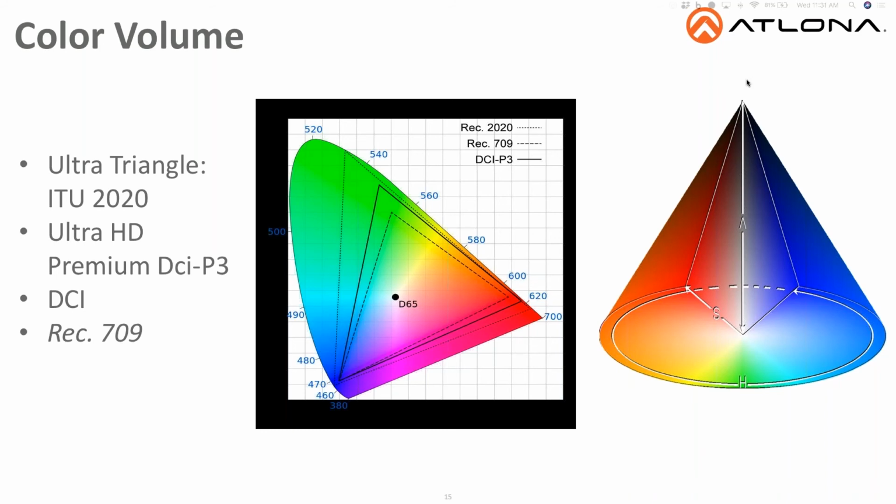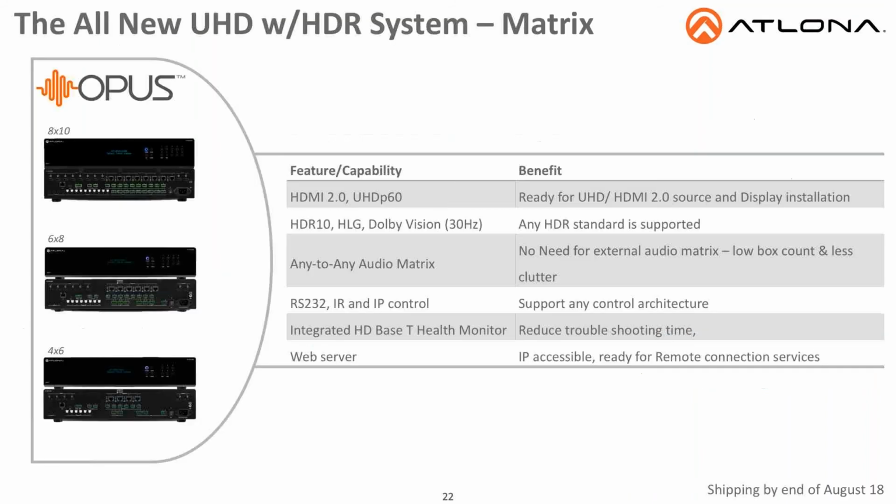So the quick question that came up, you mentioned a feature set in the Opus called the HDBaseT Health Monitor. Can you elaborate on that? Sure. We also have a couple extenders that do the same thing. When you log into the web view of the Opus, you'll have this HDBaseT link status test. It'll be able to tell you the distance, the health, if it's a degrading signal, and whatnot. So it allows you to troubleshoot if you need that, but also just to determine the health and the quality of the cable that's installed.